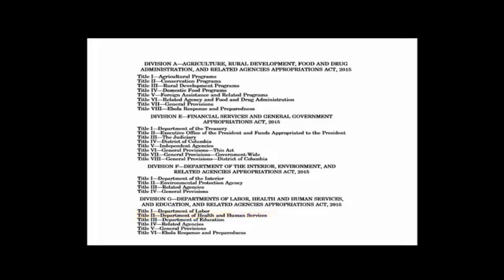Second, there are general provisions that appear at the end of each Appropriations Act, which apply to all the appropriations within the Act. These provisions are also numbered based on the title in which they reside. For example, Labor H general provisions are in the 500s because they are in Title V. Finally, there are government-wide general provisions that appear in Title VII of the Financial Services and General Government Act that apply to the entire federal government. As a reader of appropriation language, you need to be aware of all the provisions that affect your accounts.